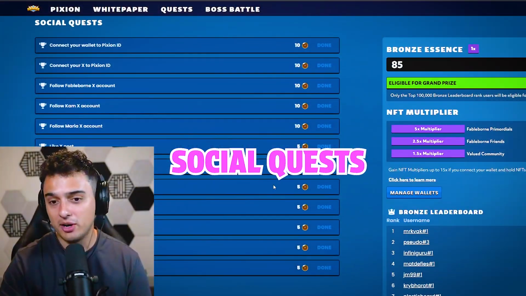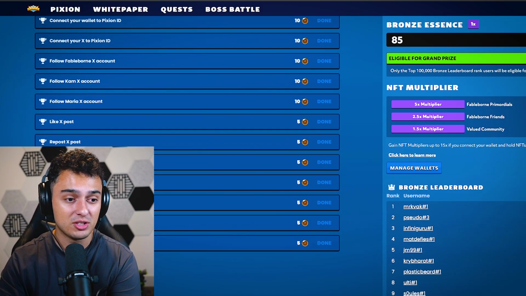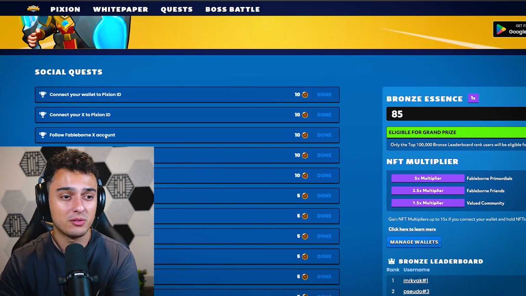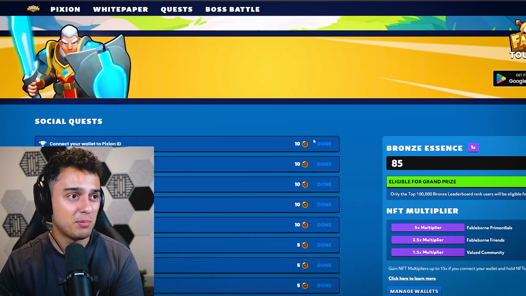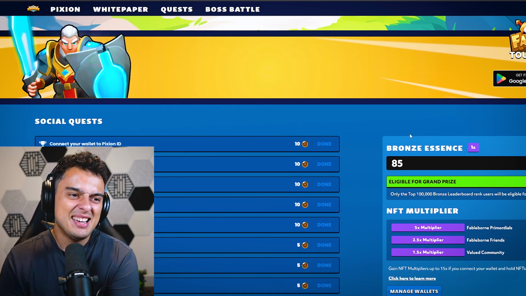They also have a social quest component, which I found really easy, to be honest. It's just really simple stuff. You like a post, repost a post, follow. This is like the brain dead stuff, but you get like bronze essences, which aren't really worth anything. So I don't know if I really care.